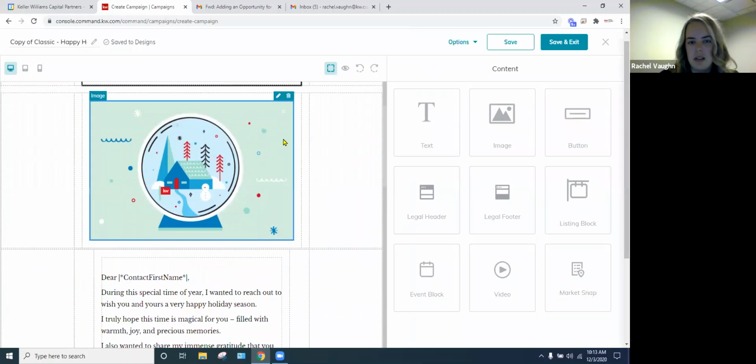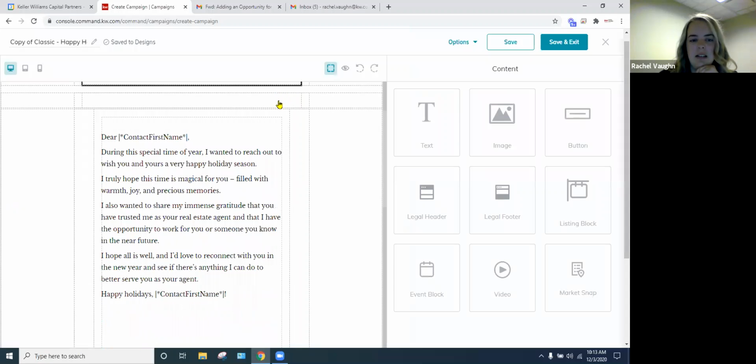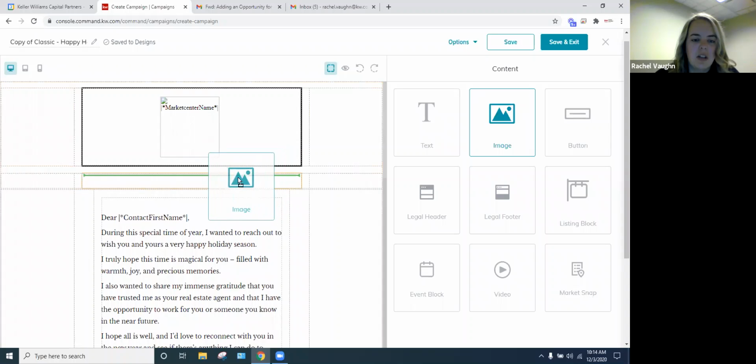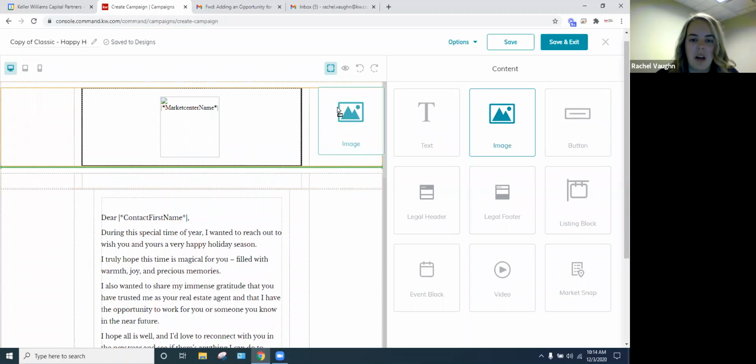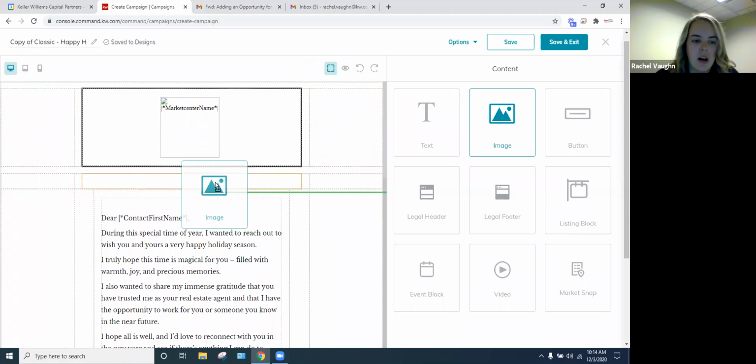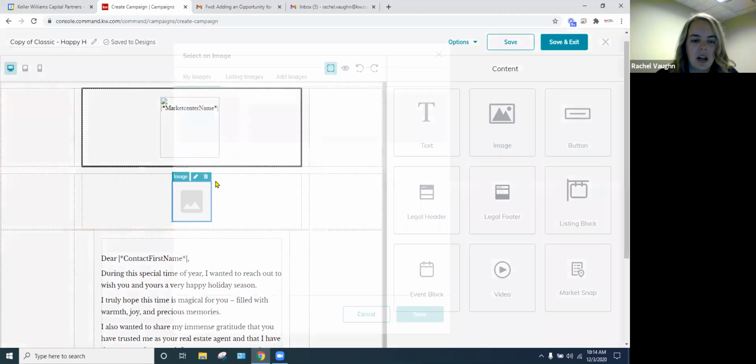Say you wanted to replace this image. I'm going to go ahead and hit delete. And there's just little cells everywhere. That's what they're called, table cells. So I'm going to do image. What you do is you click on it and hold down your left clicker on your mouse, and then you just drag it. Wherever you see that green line is where it's going to go. So if you want it within that box, or over here on top, or in the text box as well, wherever you see that green line is where it's going to go.